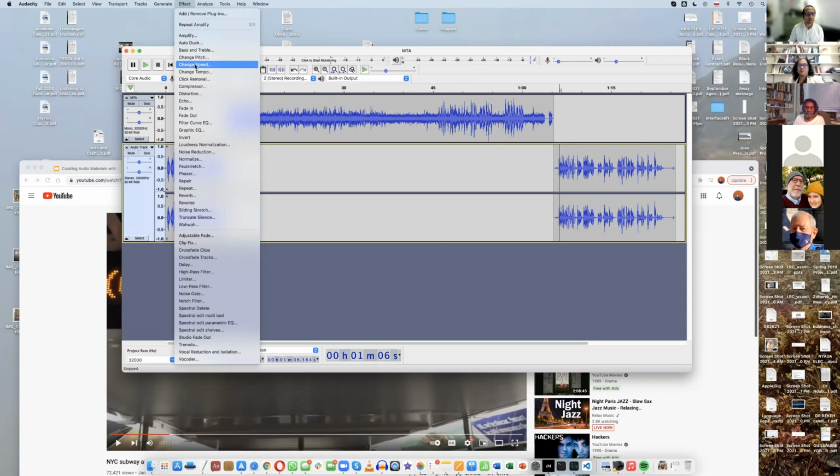Another thing that may be considered is what's called noise reduction. And this is very useful for particularly noisy material, sort of kind of what we have here with this train announcement. Now, the downside of using noise reduction is that you may be foregoing a dimension of authenticity, right?